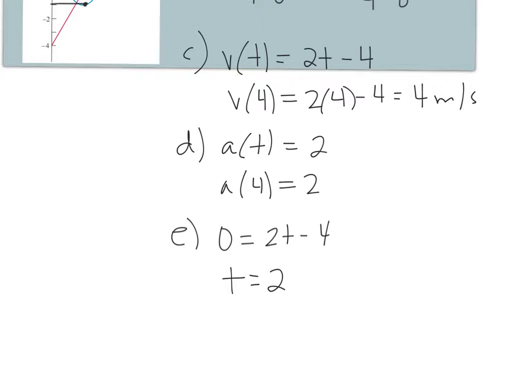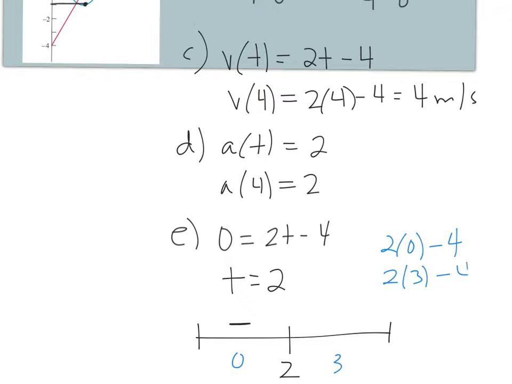If I didn't know what direction it was going on either way, what I would do is look at 2t minus 4, and I would consider a number line. We're going to end up seeing a lot of these, but I just want to do one really quick with you, where you put the 0 in the middle. So I put 2 there, and what I do is I test points. I pick a number less than 2, like 0, and a number more than 2, like 3, and I test them in 2t minus 4. So I try 2 times 0 minus 4. What would that be? Negative 4. And I don't put negative 4 here, I just put a negative. Then I test the number higher than 2, so I try 3. And I get a positive.